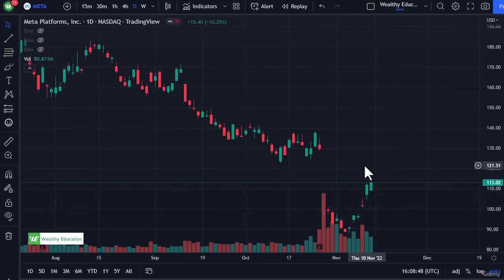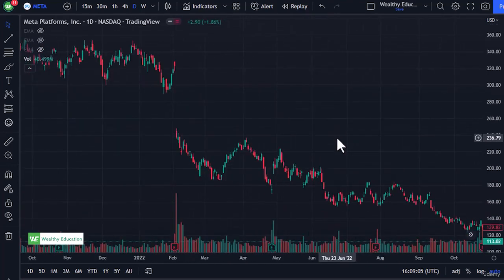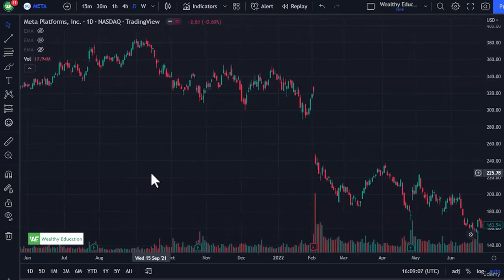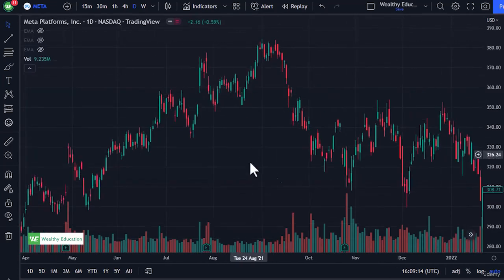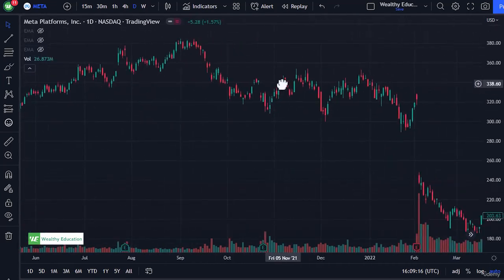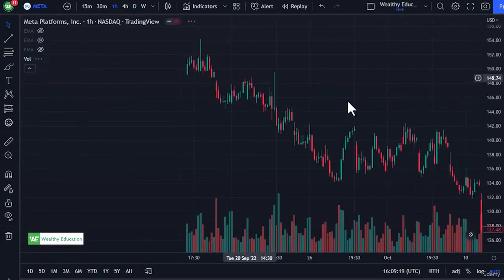We're trying to fill that gap, but here's something that I would pay close attention to in this particular scenario. Notice how there's a lot of volume to the downside, but to the upside, not so much. So, what does that tell you? That tells you that people are much more confident selling than buying. Most of the time you're going to see this type of action where there is some difference, but there aren't major differences, right? But when you see a huge spike, then you need to pay close attention.